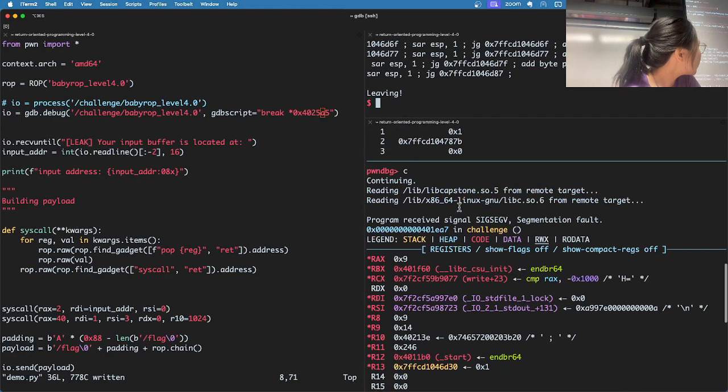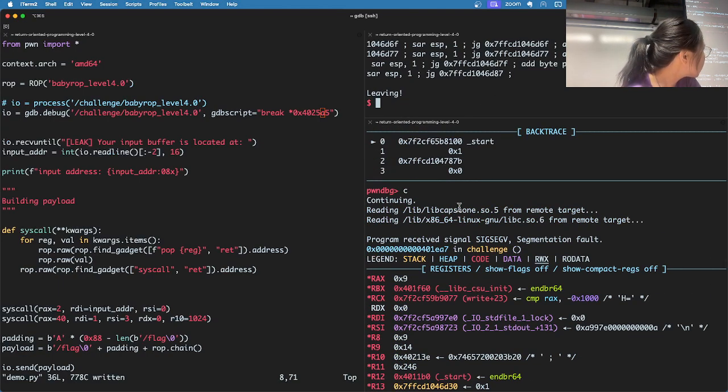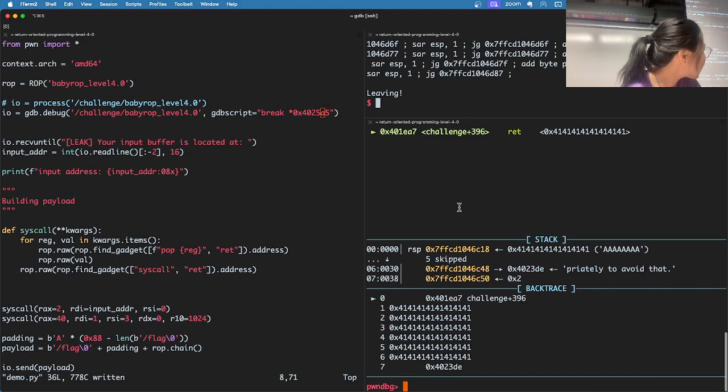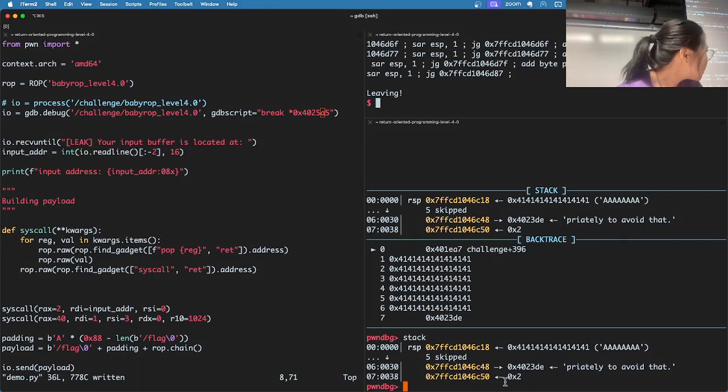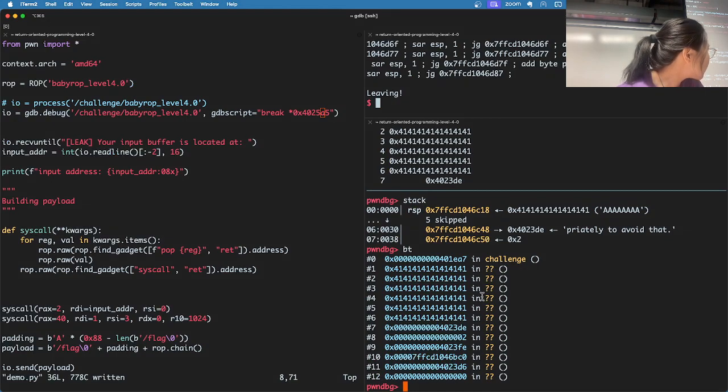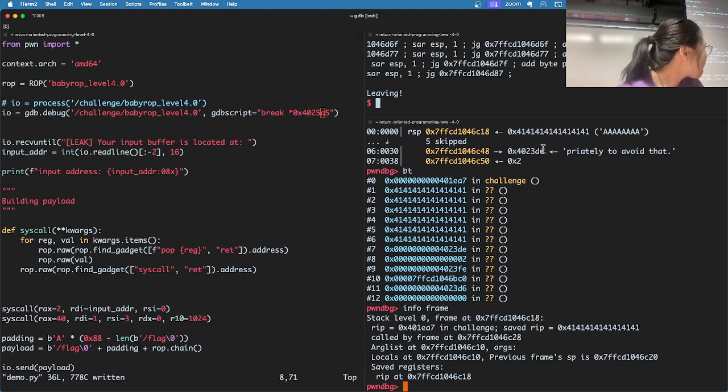Let's figure out where my input address is, or let's see what my stack looks like right now. Okay, stack. Let me take a look at my function. I'm still in function challenge because this is right before return.